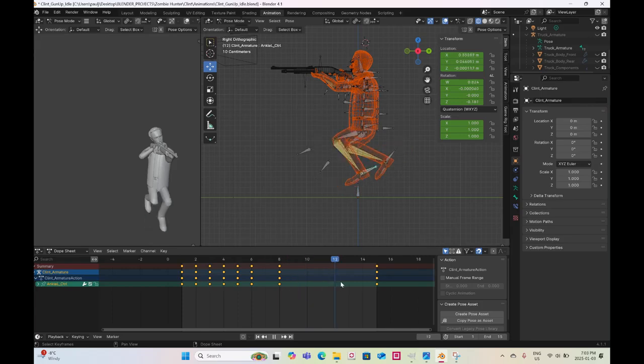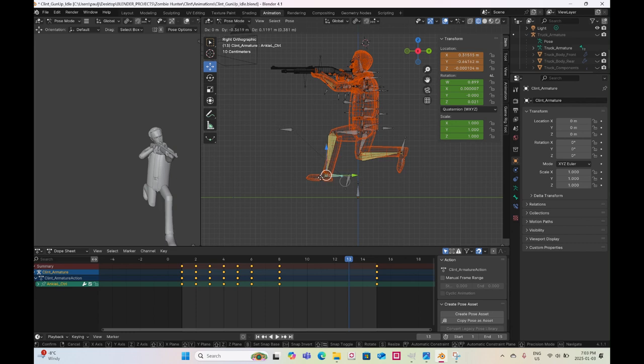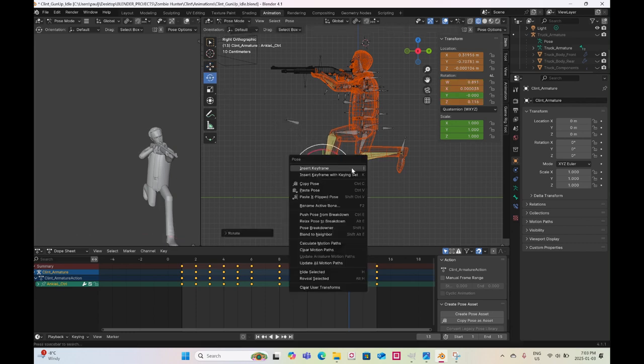This one here, the farthest position is somewhere out here. Toe pointed slightly up.